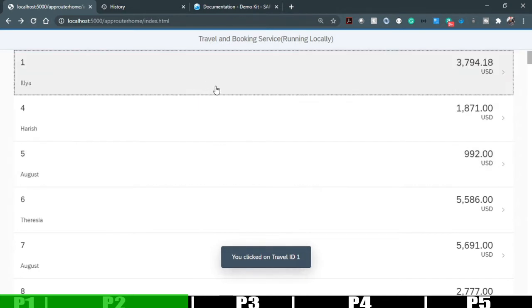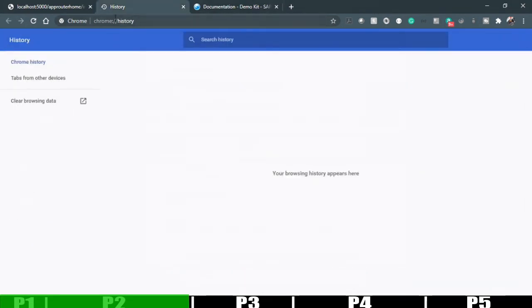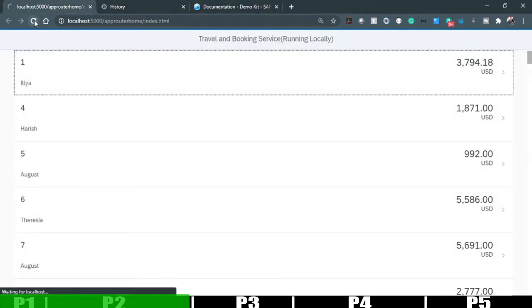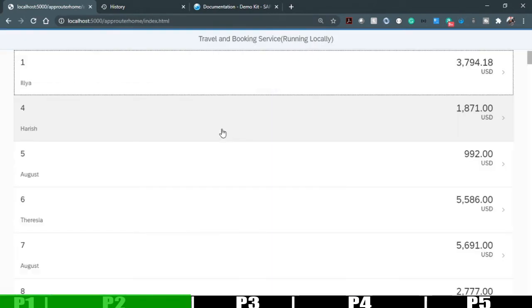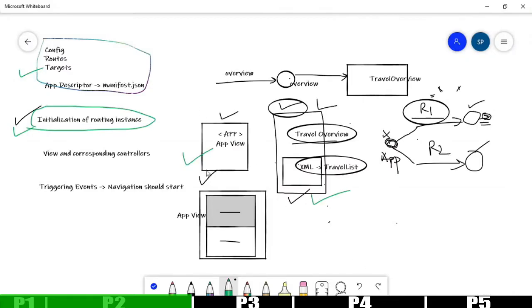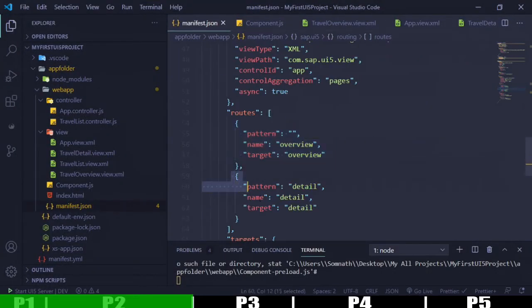To make sure it is really working, let's clean the history so that I don't have any cache values, so that if I just reload, it will start with the logging, and it will really start looking into my application files. And if it works, then we have done the thing properly. So that means this particular piece we have done perfectly. Excellent. So next thing is the routing for the second route we have to select.